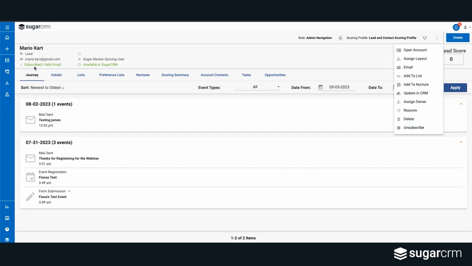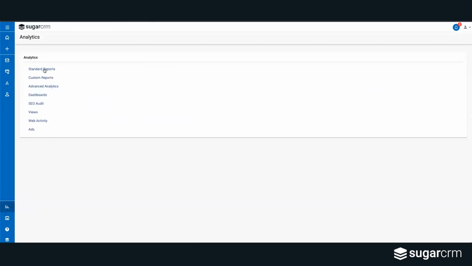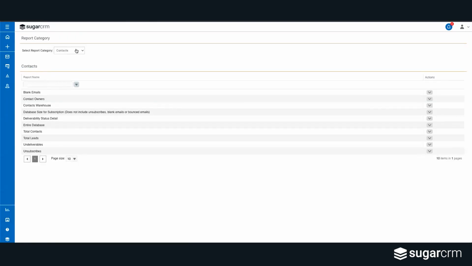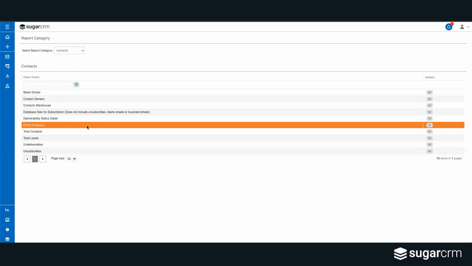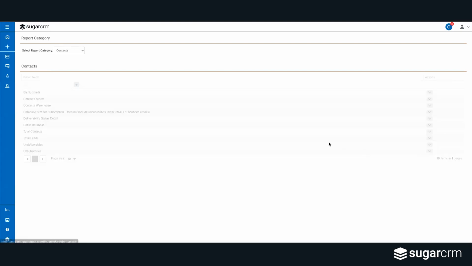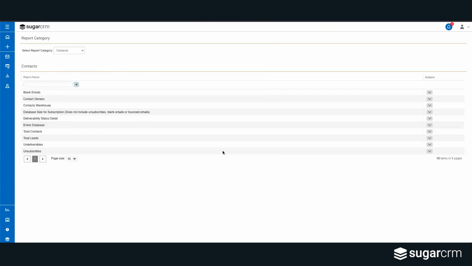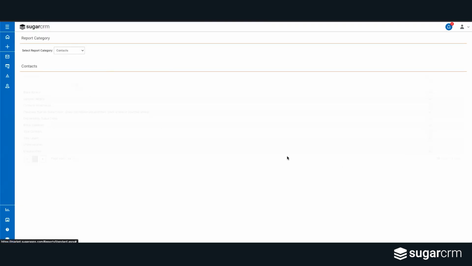Now let's go for a broader look at your unsubscribes. So maybe you want to see, instead of one campaign, across multiple campaigns or across the whole system. So again, back down to analytics in here. And this time we're going to look at standard reports. We've selected the contacts category. And in here, at the bottom, you'll see undeliverables. So if I click on run in here, we get a pop-up and it will show you our total number of hard bounces. So it won't tell you who, but you're getting the raw figure of how many hard bounces you have in the database. And also down here, we click run again on unsubscribes, and we have 8 unsubscribes.